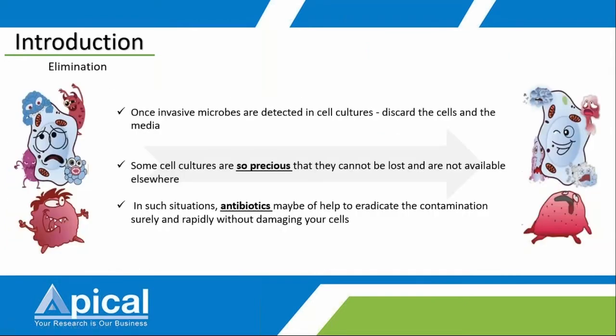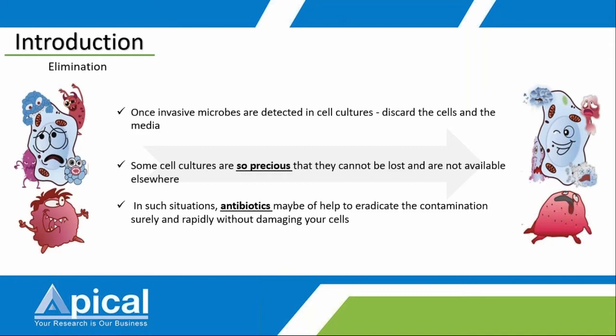Typically, once microbes are detected in the cell culture, it is recommended to discard the cells, whether it is bacteria, fungal, or mycoplasma. Once they are detected, the best option is to discard. But there might be some cell cultures that are very precious, that cannot be lost or easily discarded.